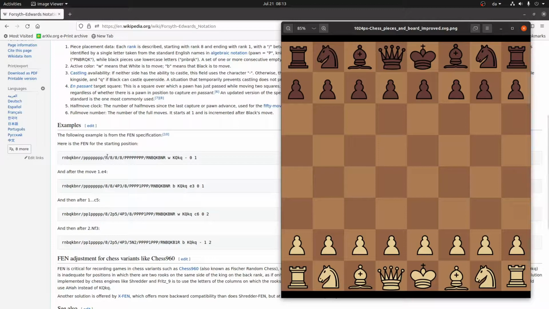The reason for that is that whenever there's an empty square or some number of empty squares, it's just denoted by a number. So in this case there's 8 empty squares, so we just write 8, and then the next one is 8 again, and so on. It gets a little bit more interesting if there's not a fully empty row. For example, if you play e4, so you move this pawn to here, then the fifth row from the top becomes 4 empty squares, this one, this one, this one. I hope you can imagine it. Then a white pawn, so you can see here, and then 3 empty squares. So that's the first part.